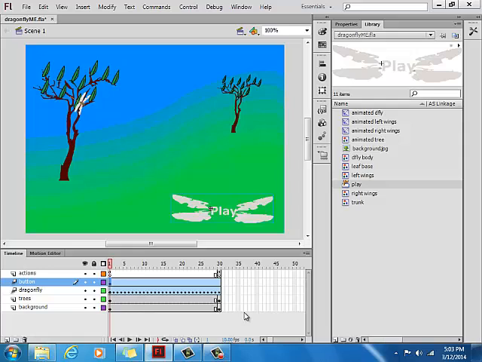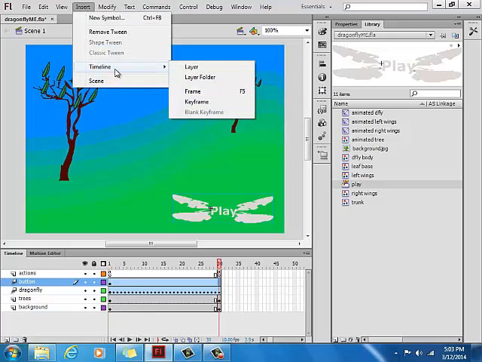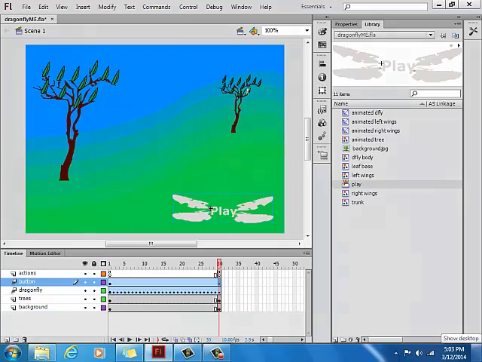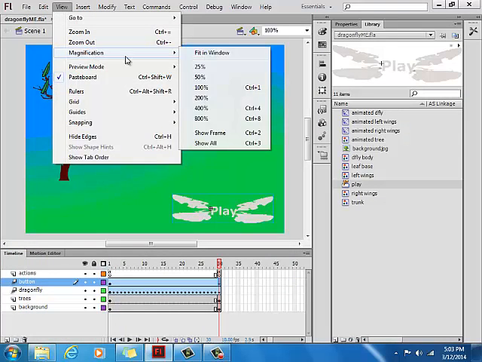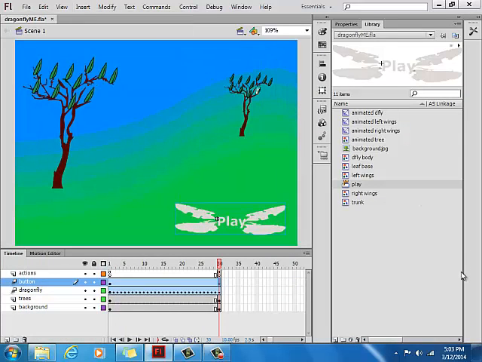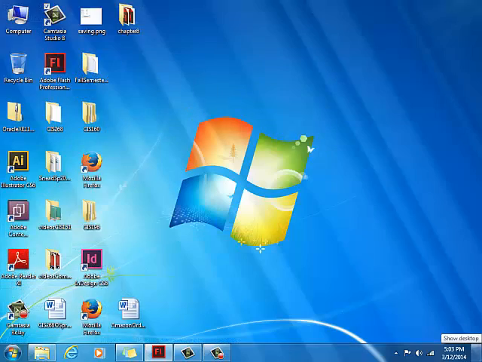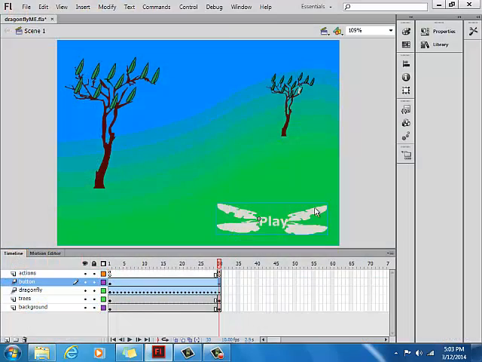Alright, click frame 30 and insert a keyframe. Change the view to fit in window. Then collapse the properties panel. Click motion editor on the timeline.